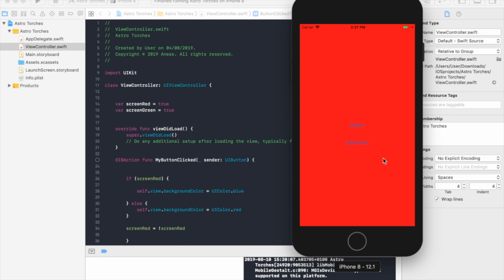So yeah. In this video, in this section, we will cover things like storyboards, graphical elements, connecting code to graphics, button clicks, constraints, individual tasks to do by yourself, and extra homework, such as this button, the second button.